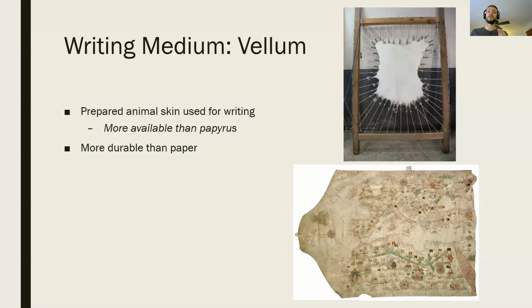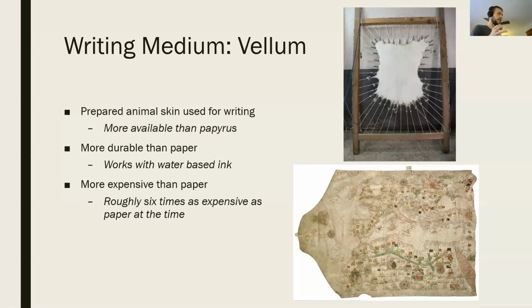In fact, it's actually more durable than paper. Another interesting thing about vellum is that it works much better using inks based on water. Multiple types of inks can be used on vellum. So vellum is fairly useful in that way. It's also, however, despite being more durable, more expensive than paper. More specifically, at least in the Middle Ages, it was roughly 6 times as expensive as paper.